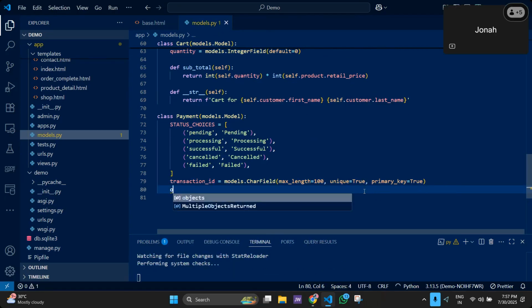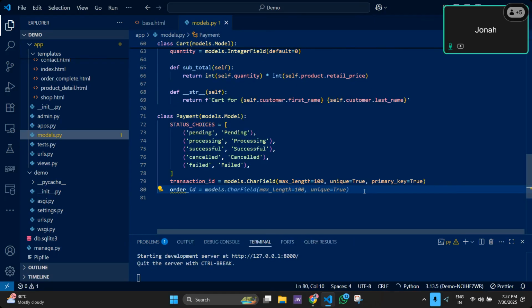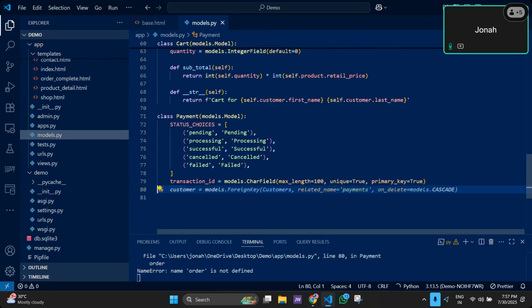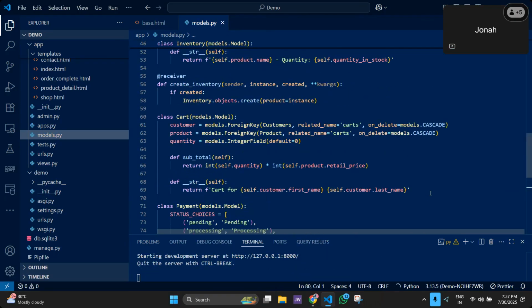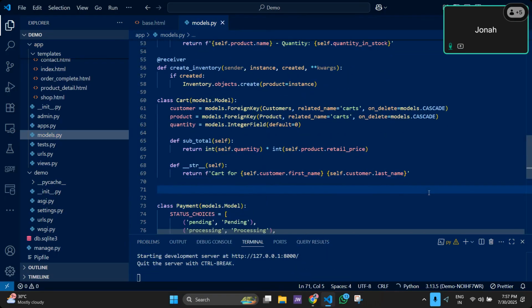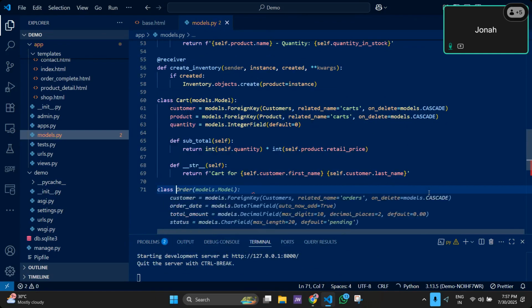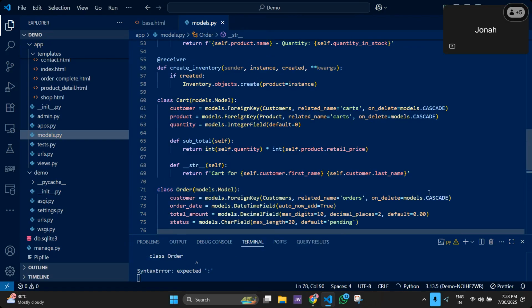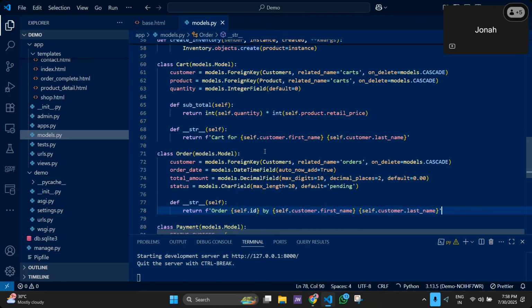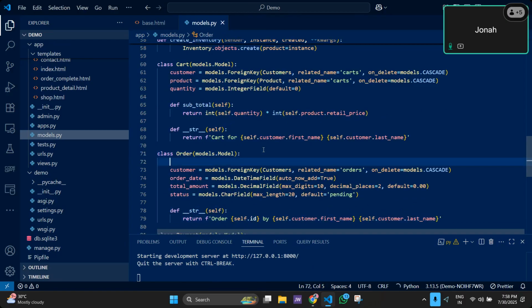And we need the order model. So before that, I think we need to make the order model. So before the payment, let's create another model called order. And the order also needs a status.